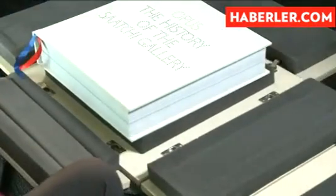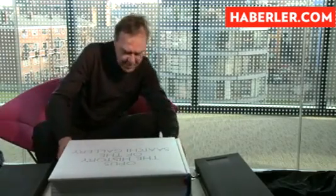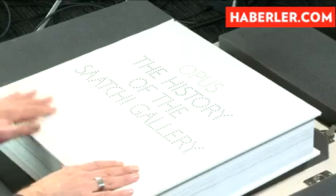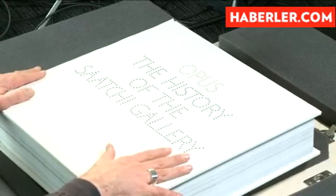So, this is it, is it? The book for contemporary art lovers, it says, somewhere in the advertising, for this recently published opus, History of the Saatchi Gallery, in a limited edition of 950 or something. This slightly plastified ivory white cover, it looks tatty already, and it's going to look extremely cheap. And I'm sure you're going to pass the houses of rich people with skips outside that have been ordered especially for this book to be flung into. Although you couldn't really do much flinging, could you, unless you were some kind of athlete.